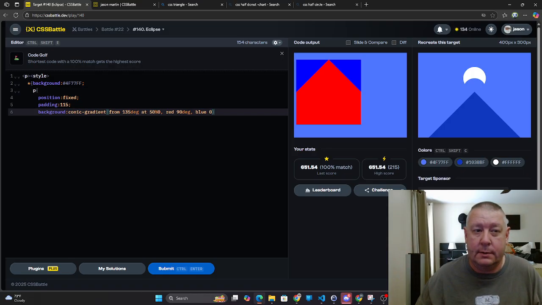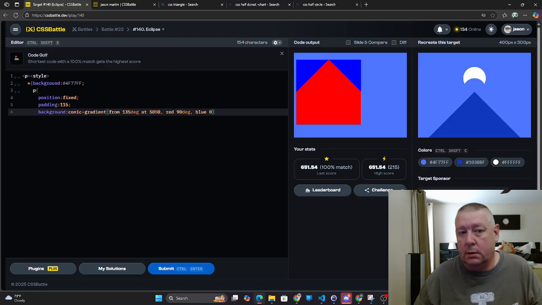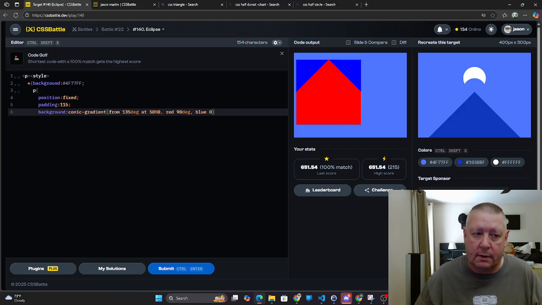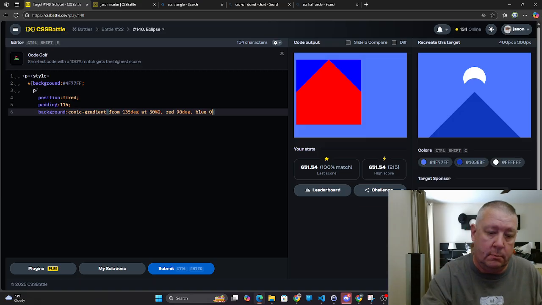Now, what I didn't realize is because my square is not rotated, it's going to have to be wider. It's going to have to be, the distance from corner to corner was 115. Now it's going to have to be wider. So that's going to be square root of 2. Let's do math.